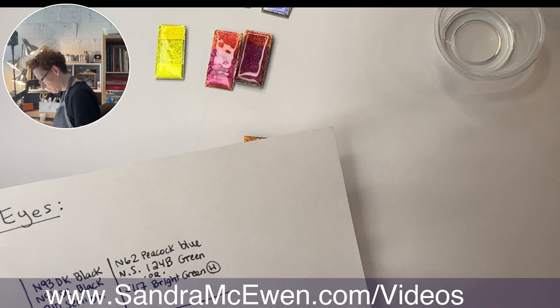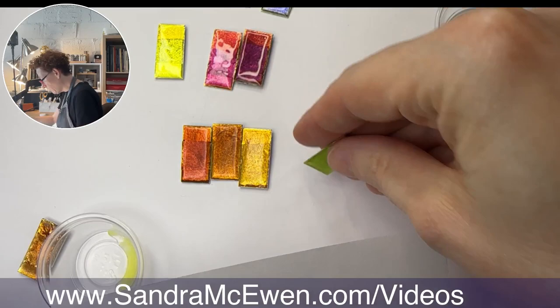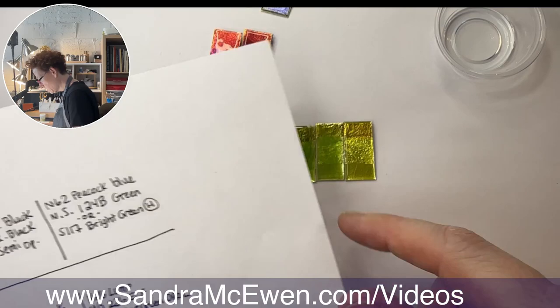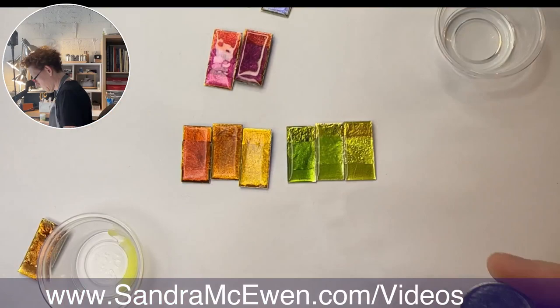Oh, yeah. So that's going to be on the outside here. And then our elf, our N26, this, and then probably, why not, a little bit of darker. So we're going to do these two, and then that takes up the fifth one. So we've got two more of these. So that's what we're going to do.